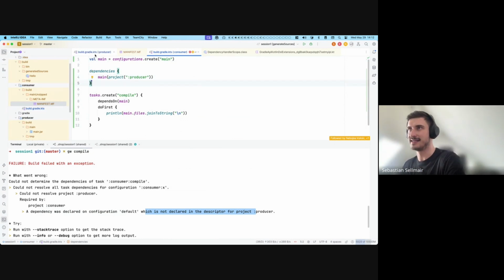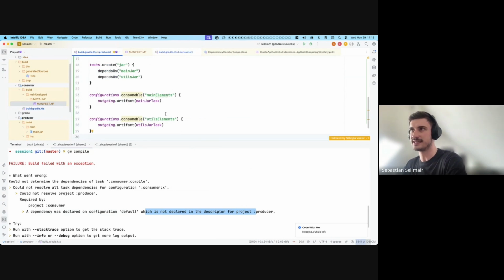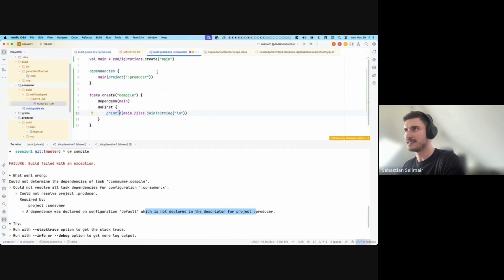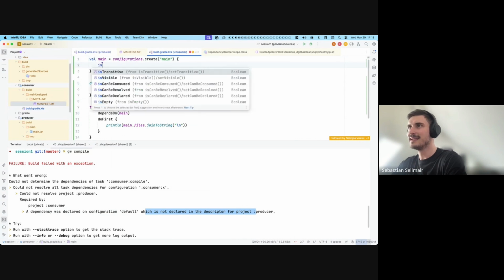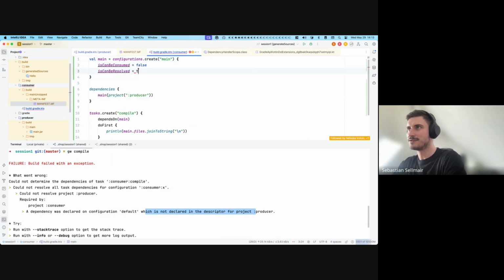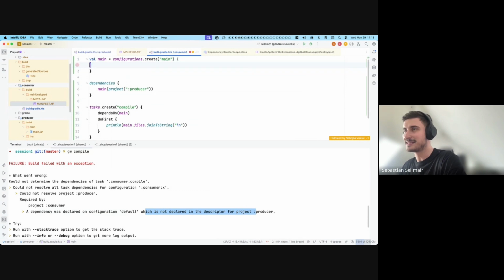First, the producer needs to be nice enough to also include the semantics. And here comes, Gradle has the concept of, and also let's just use regular create here. Let's do create and use the old APIs, which in this case is: can be consumed is false, can be resolved is true. This is exactly the thing that you need to do.